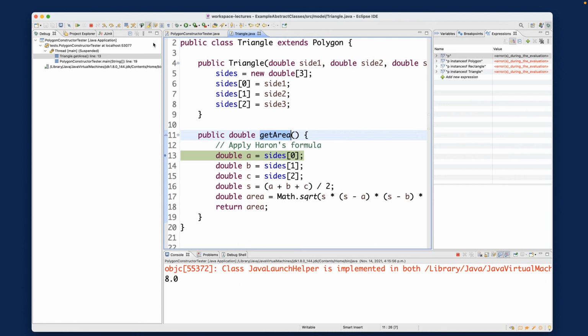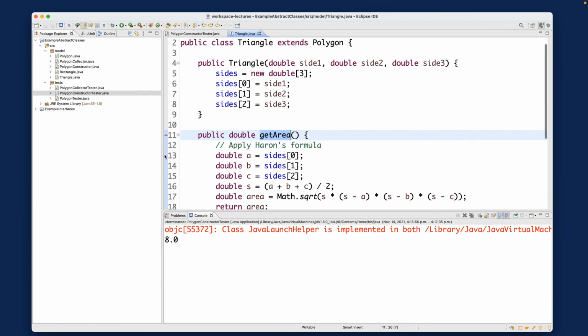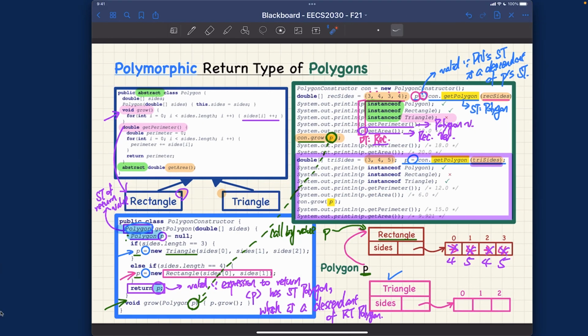Okay, hopefully you're following, and that's really the kind of exercise I want you to do with all the other examples, right? You want to use the debugger to figure out how polymorphism and dynamic binding actually work at runtime. Really crucial exercise to do. Okay, all the source code is available to you, so you should do the rest, I hope.